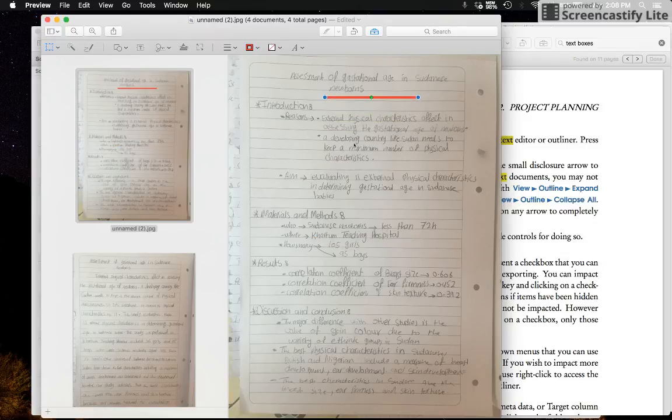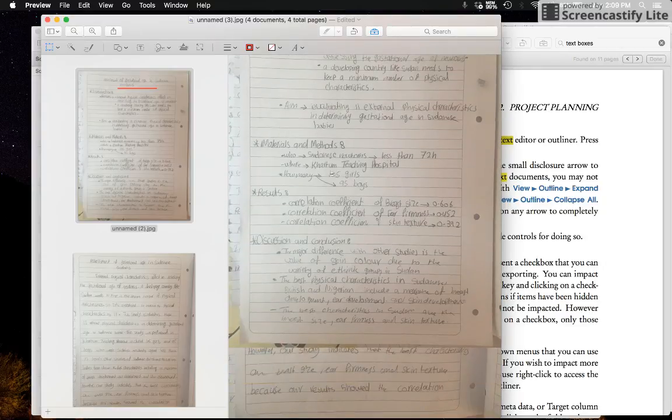You have the title. You have the main points here in the introduction. But again, you don't want to be copying full sentences. You just want point form. So what could we, for example, you have a developing country like Sudan needs to keep a minimum number of physical characteristics. Why don't you just put developing country dash minimal characteristics or min characteristics, yeah, something like that. So you need to have this point form, not full sentences.